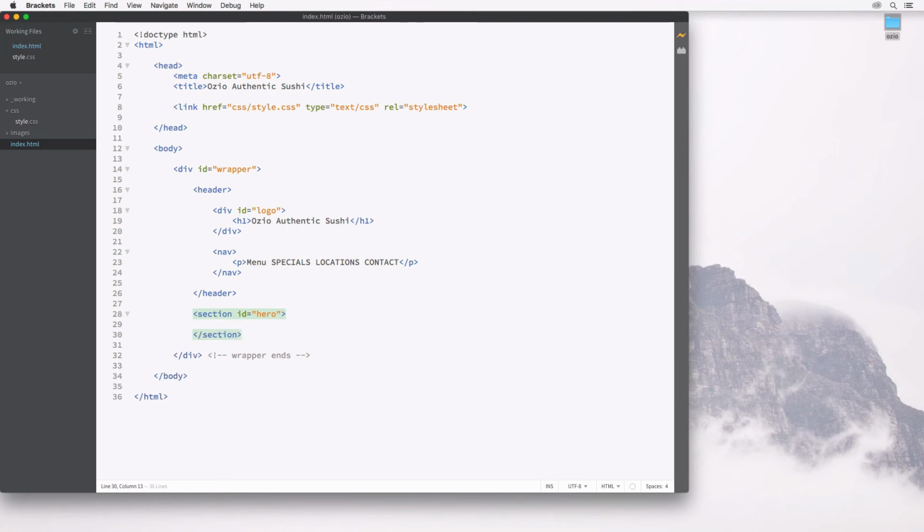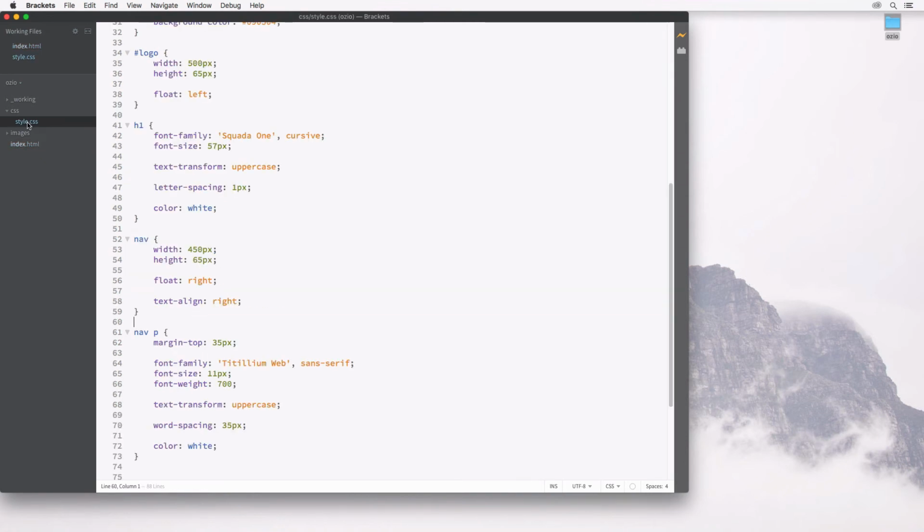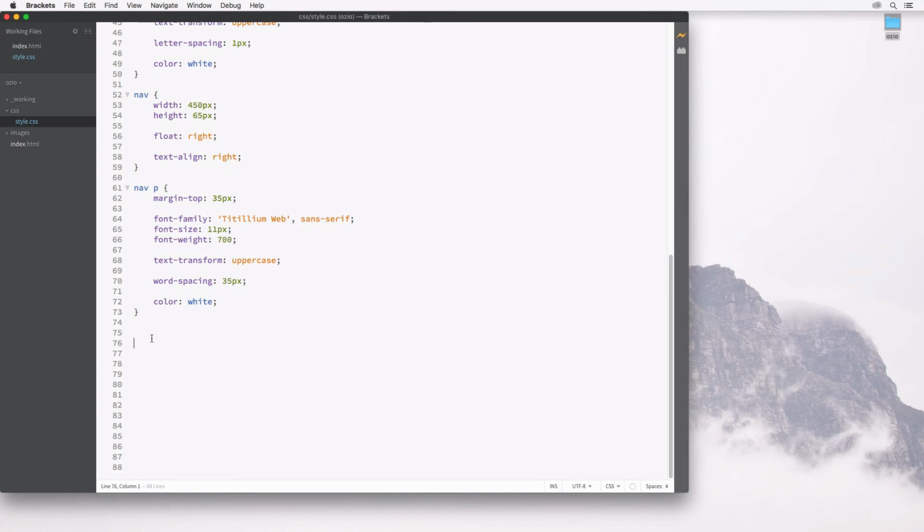Now the first thing I'm going to do is make sure this section has the image in it as a background image. So I have to define hero inside the CSS style sheet. So I can have multiple sections, each section identified uniquely. I added an ID, and it's called hero. So back in my style.css file, scrolling down near the bottom, I'm going to create a hashtag because it's an ID, and type in the word hero.